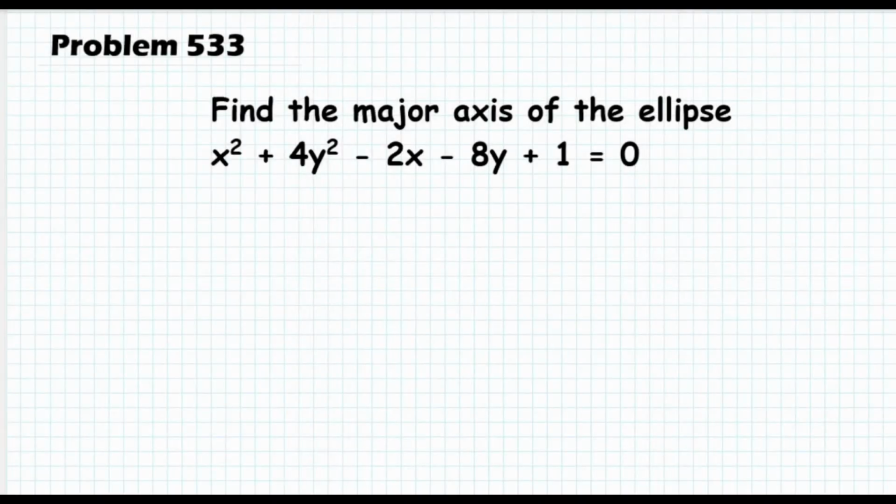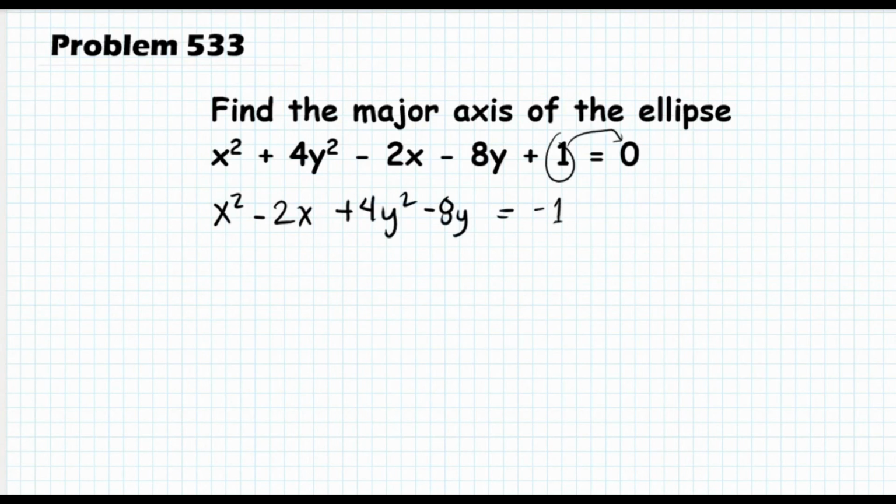For this problem, ang hinahanap naman po natin is yung major axis ng ellipse. So, mayroon ditong equation. Ngayon, ganun ulit yung gagawin natin. Magkakaroon po tayo ng pagko-combine ng variable. So, pagsamahin natin lahat ng si x squared tsaka si 2x. Tapos, pagsamahin din natin si 4y squared tsaka si 8y. Negative 8y. Tapos, si 1, ililipat ko po siya sa kabila. So, that will be negative 1. Ilabas natin yung kasama ni y squared, which is si 4. So, ilabas natin si 4. This will be y squared minus 2y na siya. Tama? Equals negative 1.